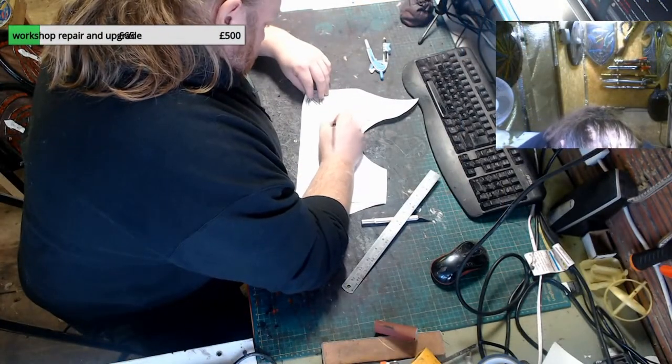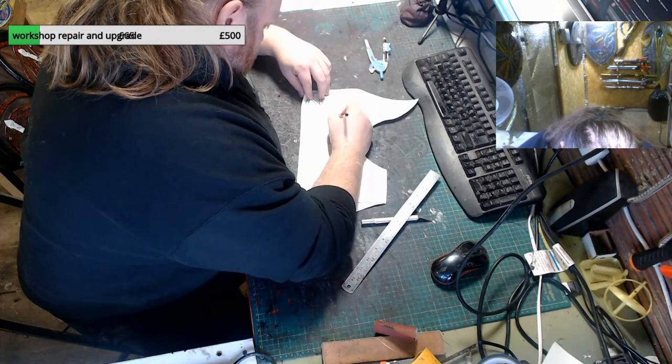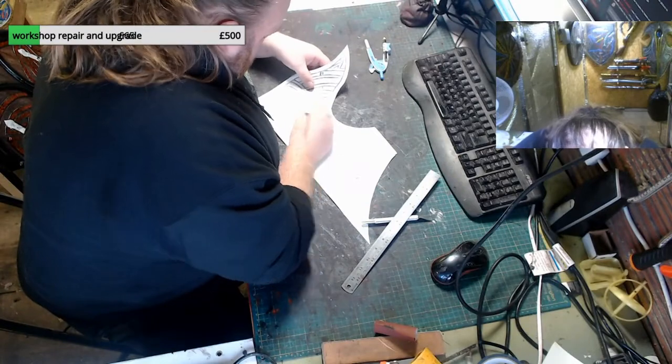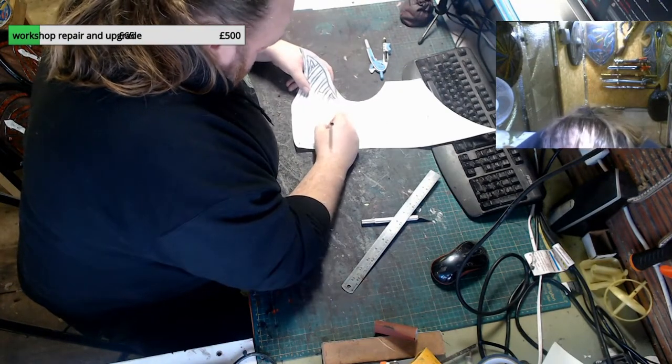Next, we return to our template. So here we're going to draw onto the template that we used to cut out the heads, and we're going to add the side panel detail. So this is going to be used to make two pieces of 5mm foam cut out with the pattern we need inside.